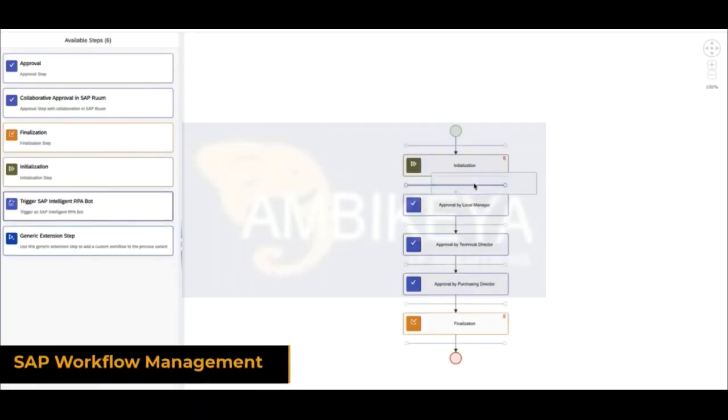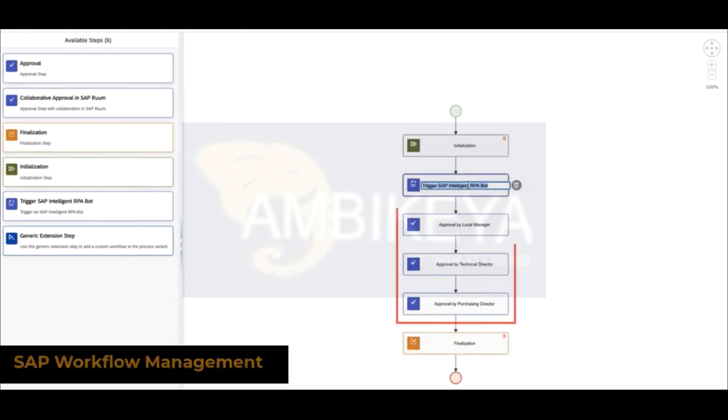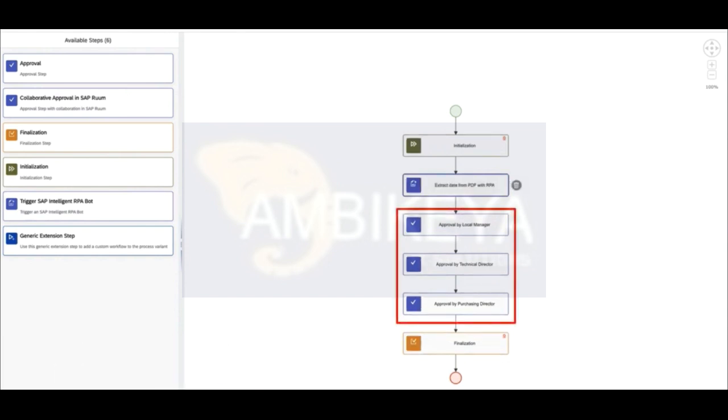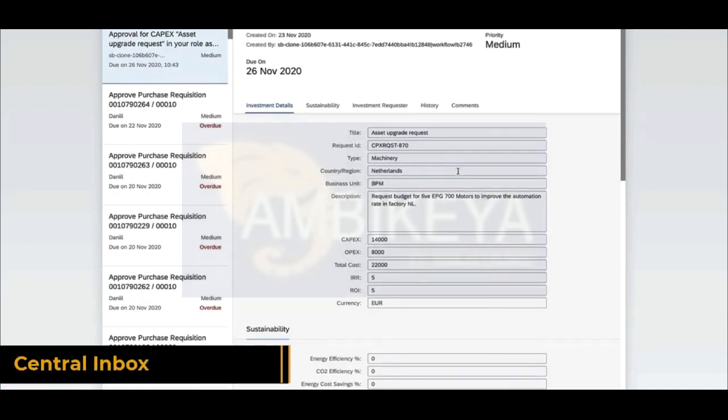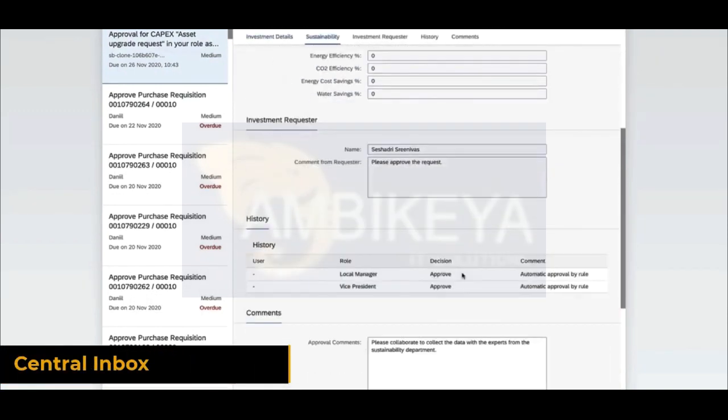You can see here that the automated bot is added to a visual process and is then followed by several approval stages. That means now that every time the CapEx request runs through, the involved people will be informed automatically and will see this in their central inboxes, asking for approval and seeing all request details. As these people look into their central inbox, they will be able to review, decide to approve, reject, or comment on the request, and it will then automatically get rerouted to the responsible people.